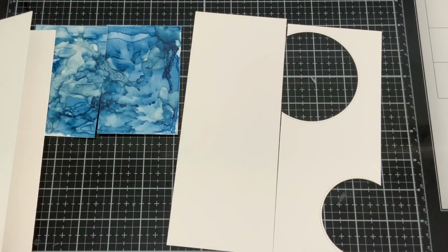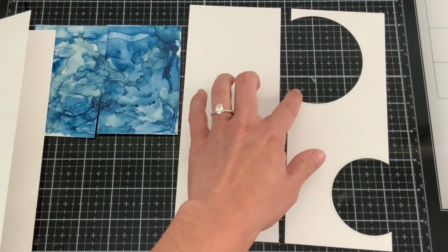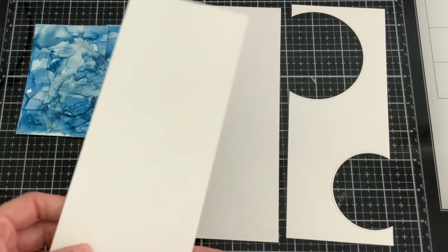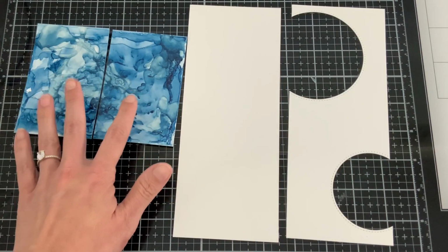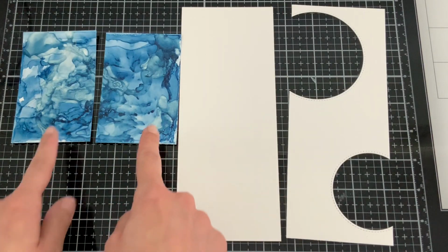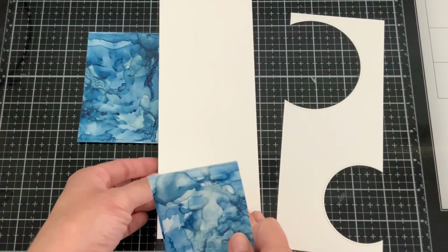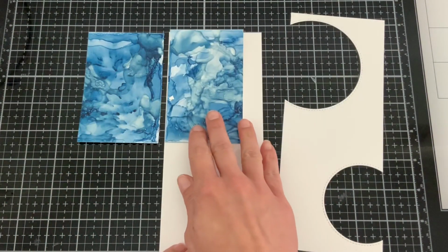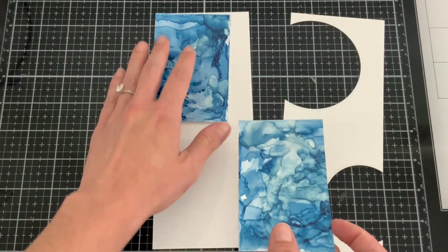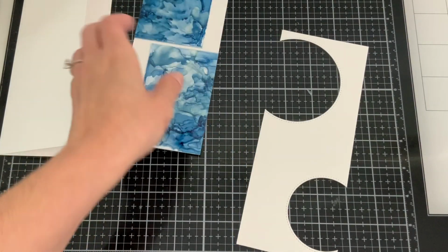So we're going to be using the semi stitch circles, and I've cut out 2 from my card front, which we're going to be making a slimline card. So what we're going to do, since this piece isn't going to cover the whole back part of here, I've cut it in half, and we're going to adhere it to this piece of cardstock up here in this corner. Actually, it's going to go like this, up here in this corner, and then this one down here. Okay, so we have it all glued down. We're going to just set it aside so it can dry.